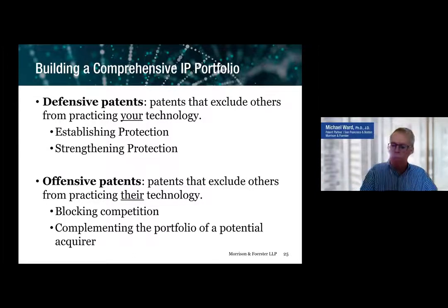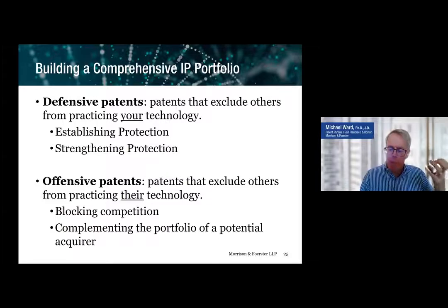And if you've got IP that blocks them, prevents them from doing what they want to do, they may be ripe for acquisition. All right. You may be setting it up for you to acquire them simply because you've crafted IP that's going to keep them out of the market. Okay. So that's what we mean when we talk about offensive.